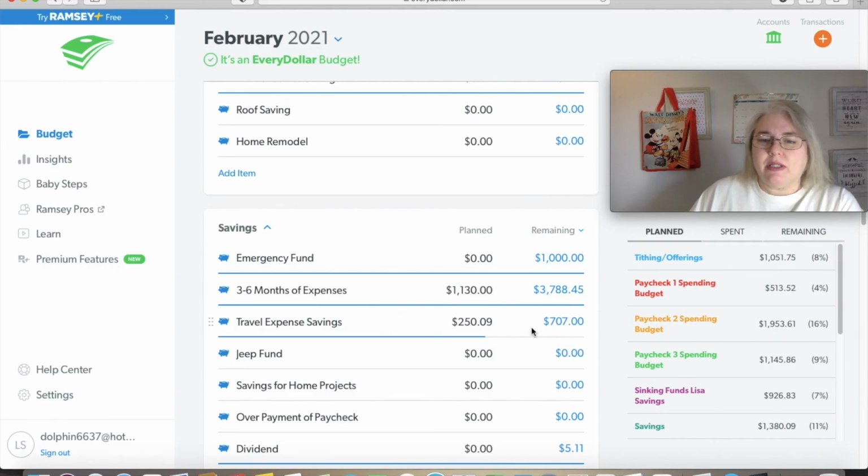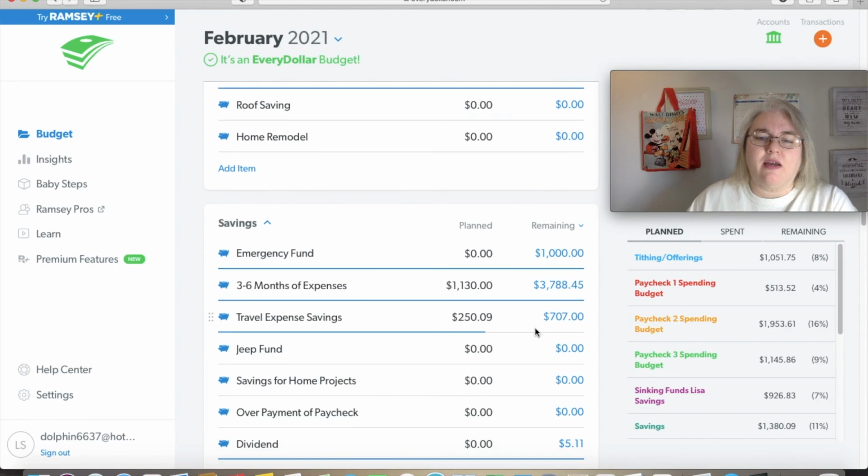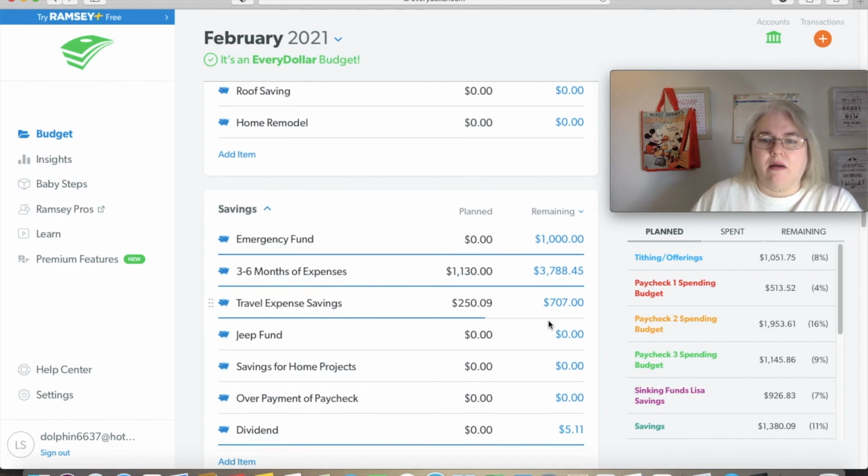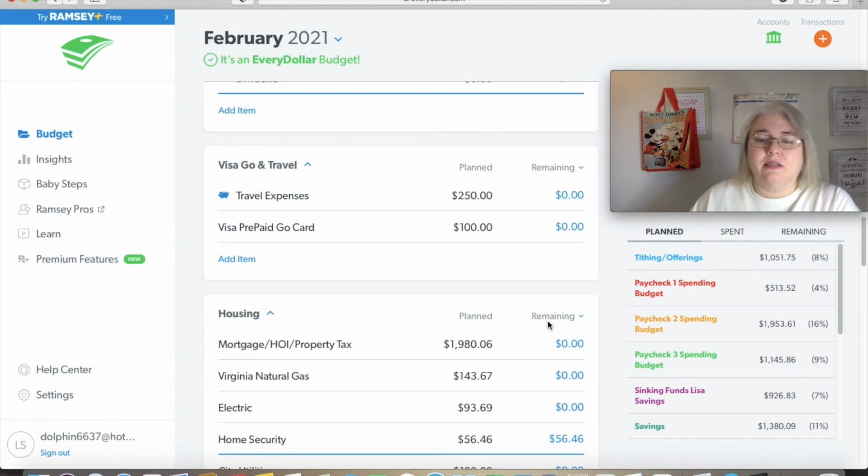My husband's travel expense and travel claim came back. I've got that fully funded pretty much again. We keep about $720. We're close to that. I'll add a few more dollars and even it out later. So I might bump it up to $800 if they start asking my husband to pay for his own COVID test. He does work for a contract for the Navy. He's a contractor. And so, the Navy has its own rules. So there might be some expenses, and hopefully the company will reimburse him for that, but I'm not sure what it's going to cost, so I might bump that up a little bit and take it out of there. Other than that, nothing is changed.